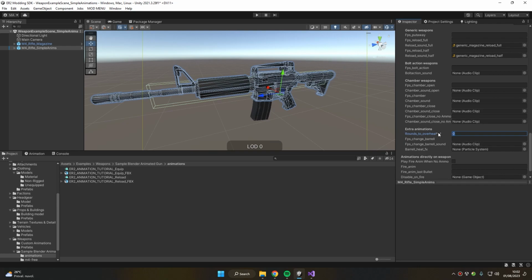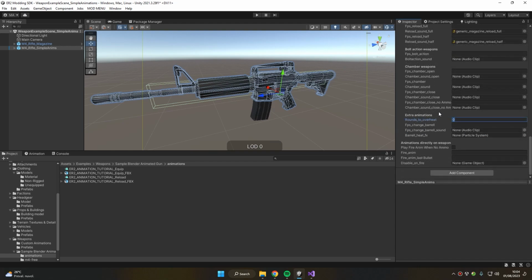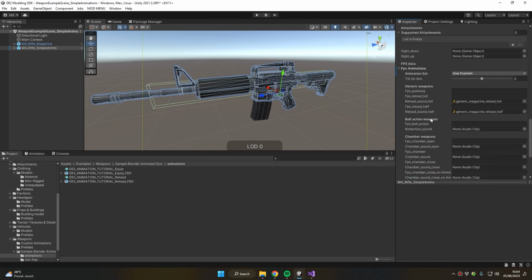Always remember that the weapon is still gonna get cooled down after some time, so this is not just an animation that will happen after firing a certain amount of shots, but you have to fire them all in the same burst. So we can now start actually creating these animations.